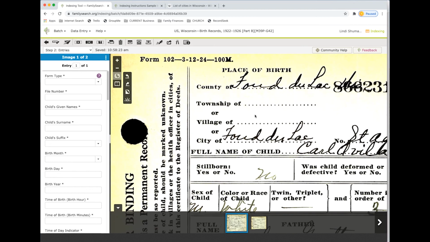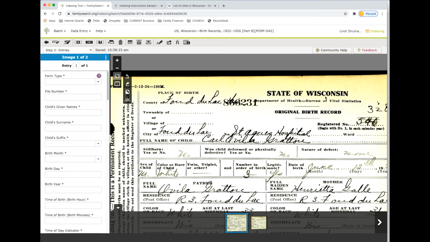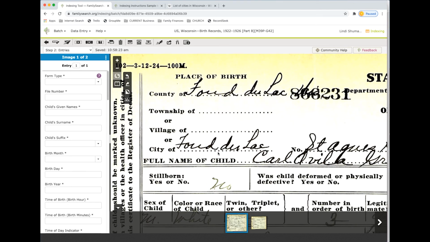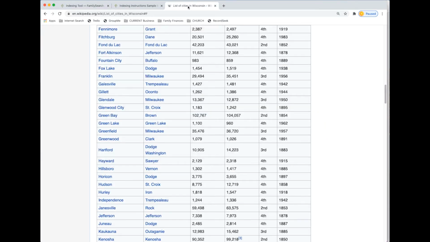Another thing is, I only use this method when I'm referring to cities and counties and all that. If you look at this record, you can see it's the state of Wisconsin. If I come in here, I see FOUD, found des law, something. What does that say? I can do a Google search or a Yahoo search or whatever search you want to do, and we say cities and counties in Wisconsin. Now you typically just select Wikipedia, and I can see that it says Fond du Lac, or however you say it. I'm not from there, but I have ancestors from there, so maybe I should learn.